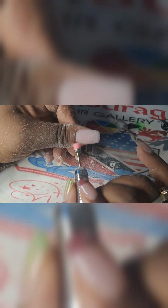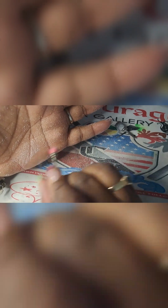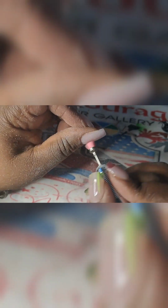And I'm using my brush on my e-file, removing any debris that is on the nail. You can use a hand brush for this, but you can see the e-brush, it's smaller and it works just fine.